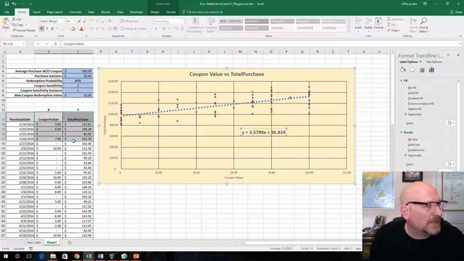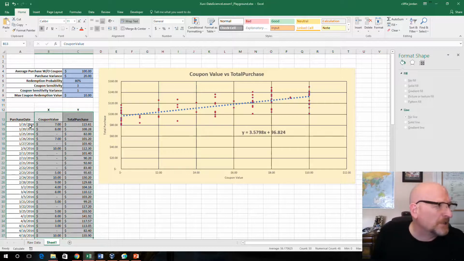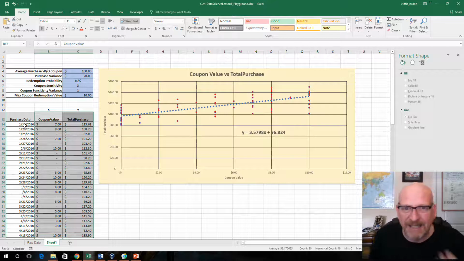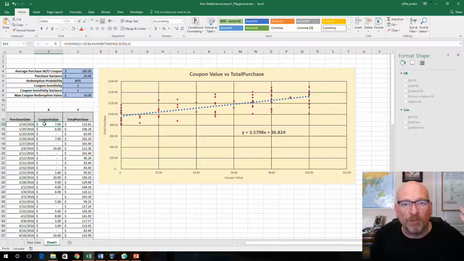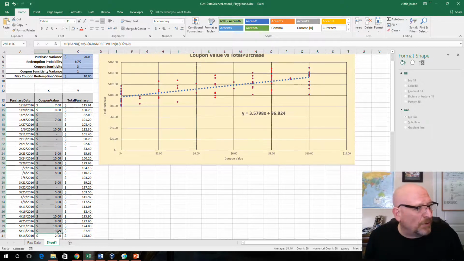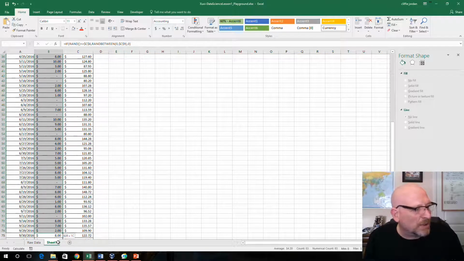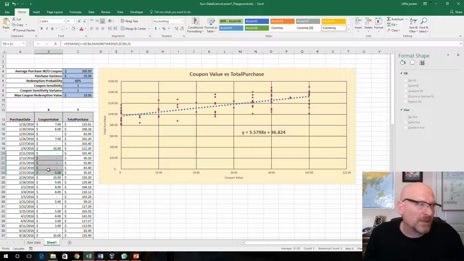So this data here is these two columns, and there are 84 different rows of those columns. Each row is a purchase date of when someone came into the store, and the coupon value in this column is the coupon that they redeemed. So we see from this first one, on the 16th of January 2016, this guy redeemed a coupon of $7, and his total purchase amount was $115.61. So all 84 of these are different days that they came in and redeemed a coupon, and then you see how much they purchased. Now notice that some of these have 0 coupons. This guy didn't redeem a coupon every day that he came in. Some days it was just 0.